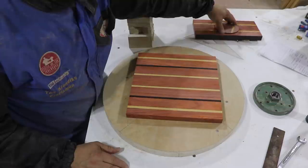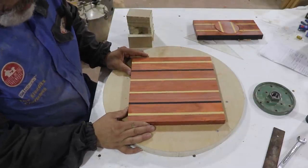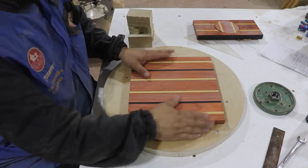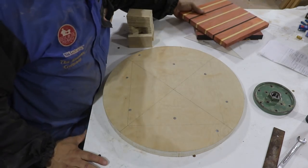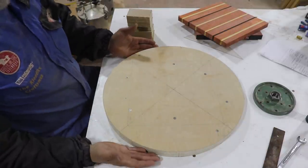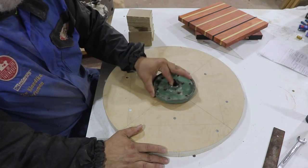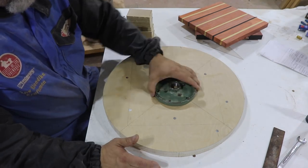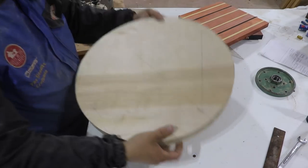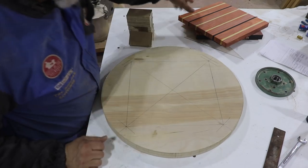And I've been thinking about how I could do this without having to cut those rings in half. And I'll show you what I come up with, and I have no idea if it's going to work. I'm hopeful that it will. But it's two pieces of birch plywood. I glued them together, screwed them together, marked center, so that my faceplate I can screw on here. On the other side, this is just a test run here with a square. On the other side, I've laid out where this square will go.